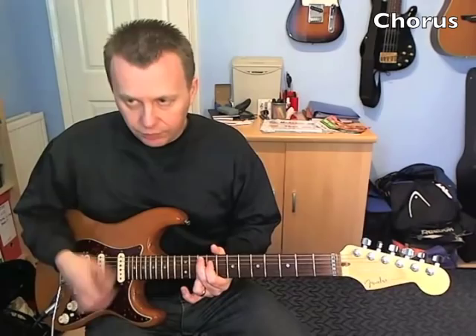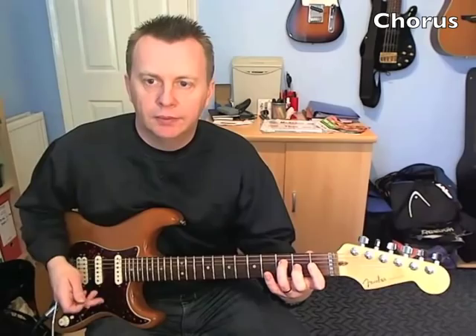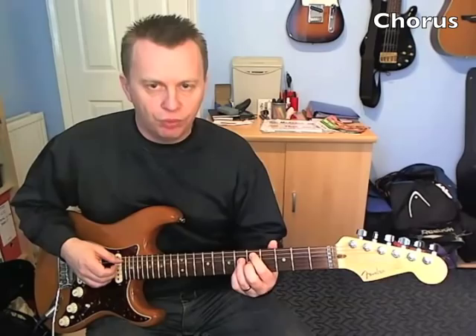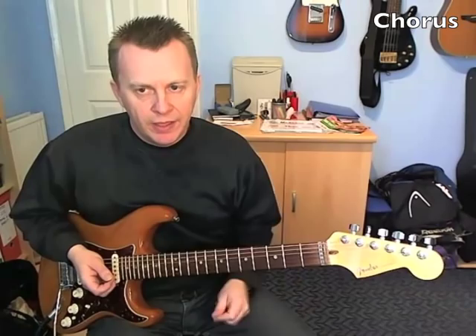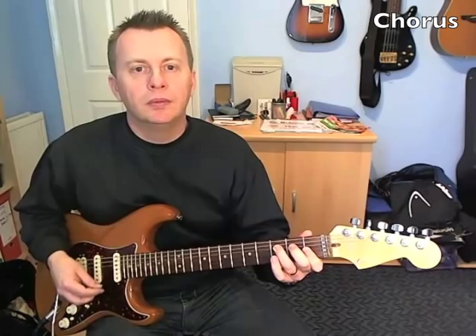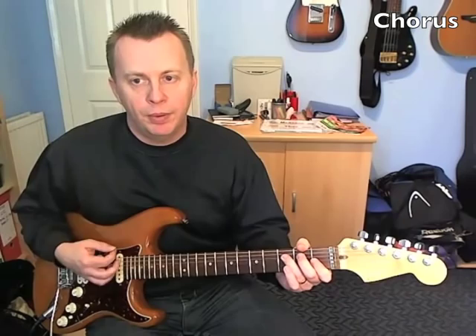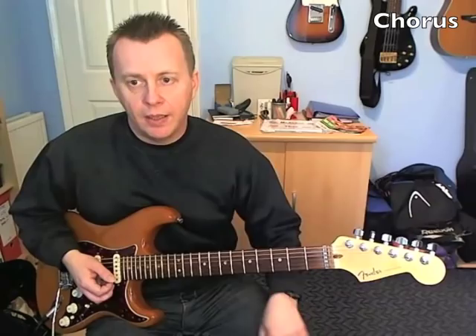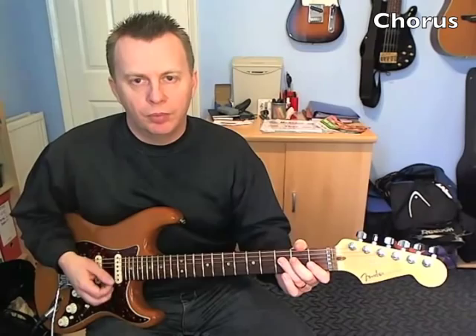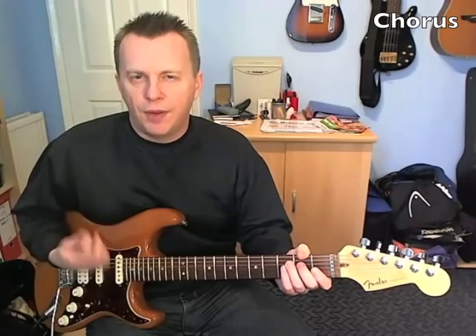That buys you a bit of time to get down to a Bb9 chord — when you hear it over the bass. The way I play that is I bar on the 1st fret on the E, B, and G strings, and play the 3rd fret on the D. In this bar, we go down, up, down, up on beat one. Then on the second half of beat two, down, up. Beat three, two downs — kind of staccato, so you relax the chord in between each strum. Then beat four, just down, up on the first two sixteenth notes.